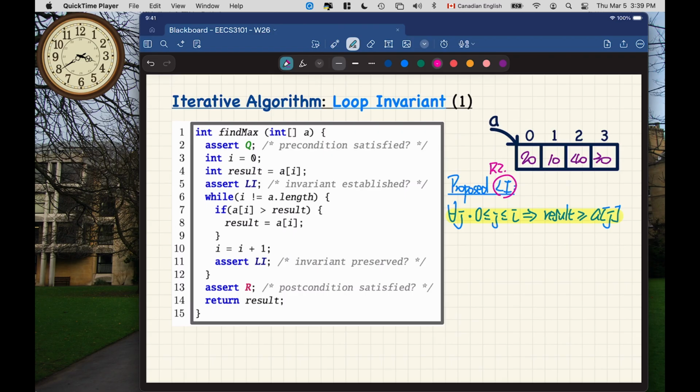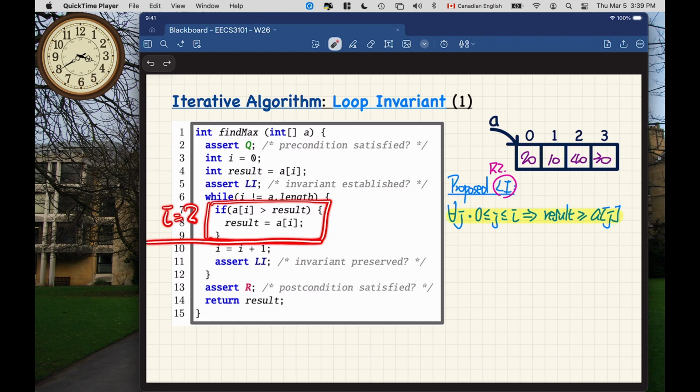You can see that when we do the processing here, if the current value is, for example, 2, that means after this particular body of the loop, we have only handled up to and including index 2. But we're going to increment the value of I to 3.